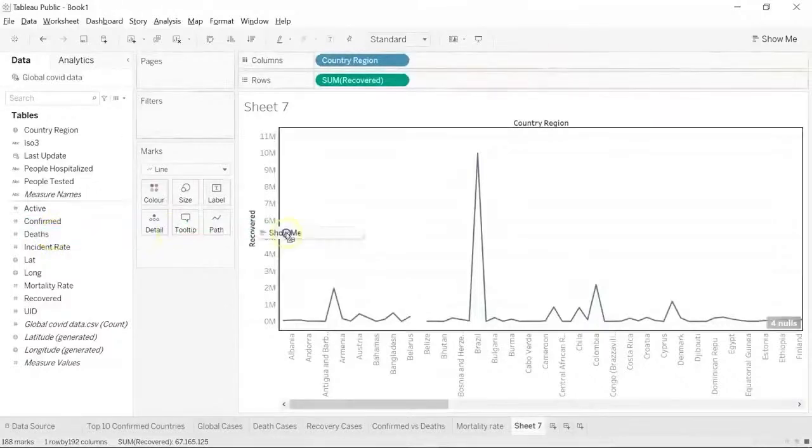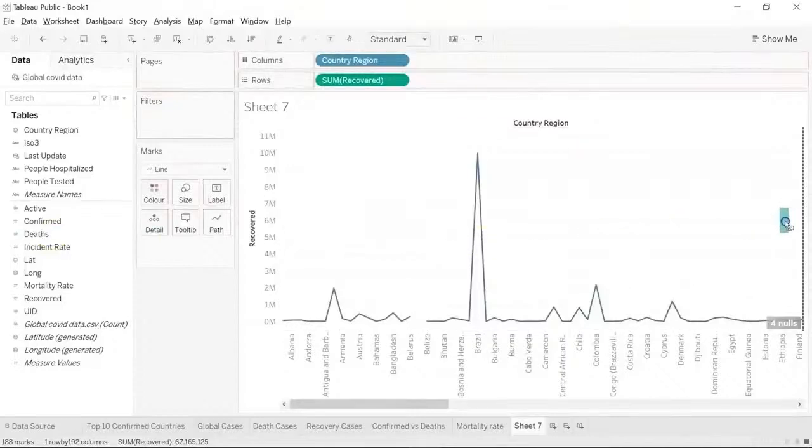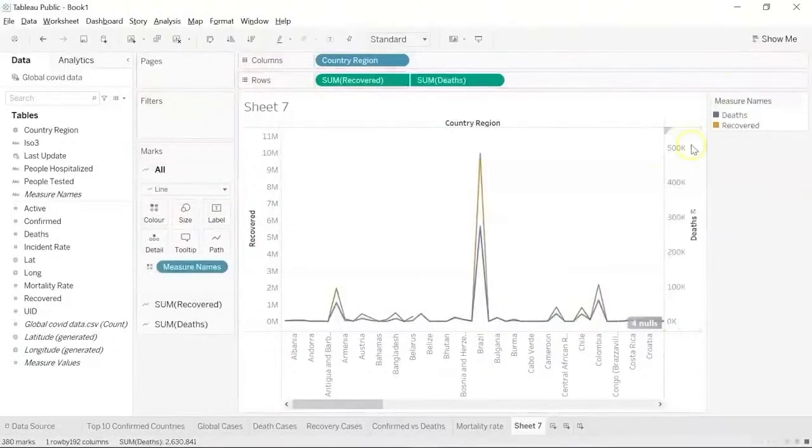I'll hold my cursor and I'll place it when I get this green color rectangle. I'll place it here. There you go. So now we have created two measure names, deaths and recovered, and here you have the axis values. You can synchronize the axis values if you want. The recovered cases are in millions and the deaths are in thousands.